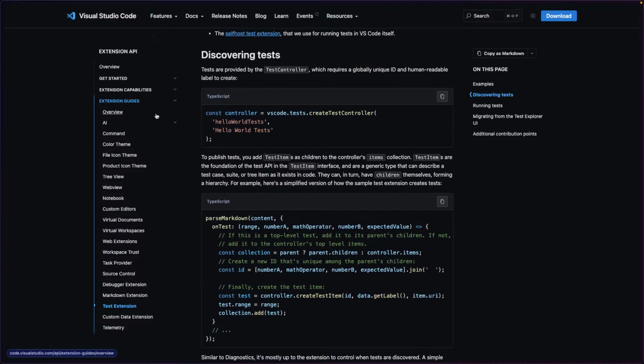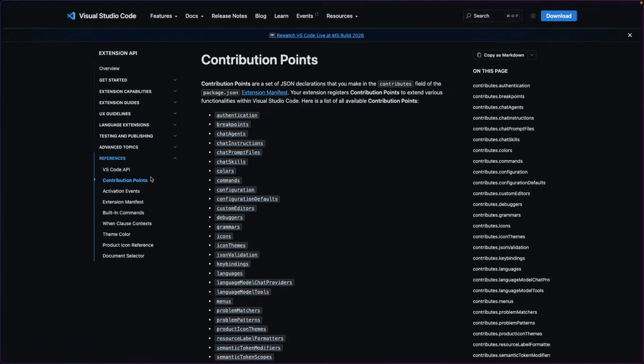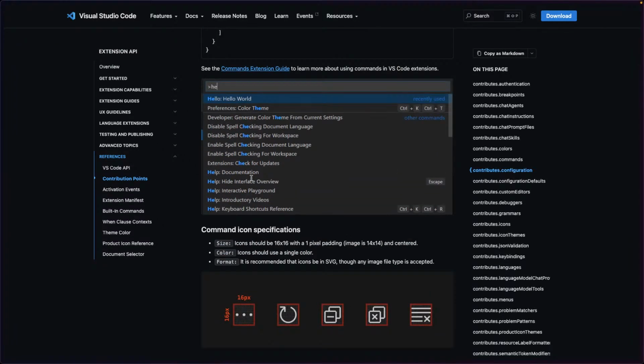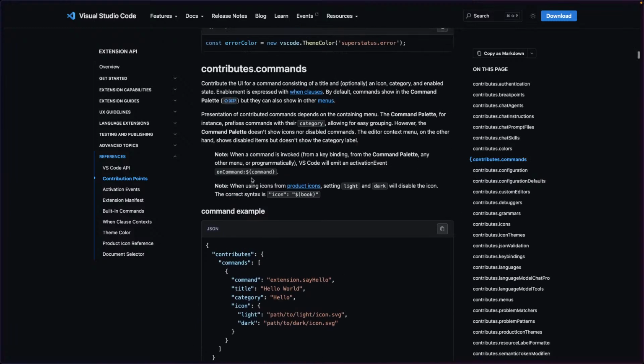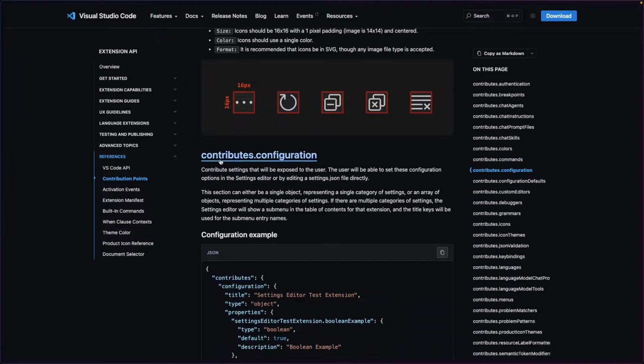No, but what I want is to get a hold of the fields that you can use here, contribution points, right? Yes, the contributes field on the extension manifest. Okay, so now configuration here. What happened to the configuration? Oh, it was below, okay. Settings that will be exposed to the user, yes.